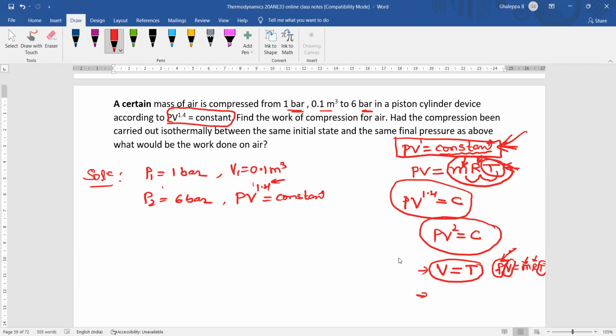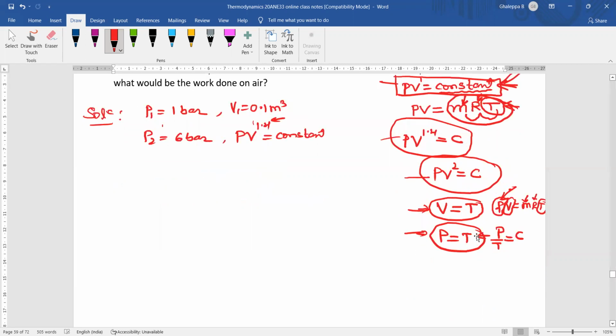Similarly, if I write like this, which equation is it? Which process? Isochoric. Yes, very good. You have to remember these 4-5 equations. That's it, then you can solve any one. So why are you using this equation? P by T is equal to some constant. We can write this equation the same as this equation. Mathematically, P1 by T1 is equal to constant.